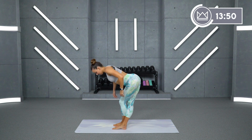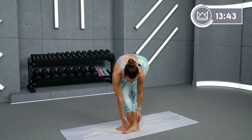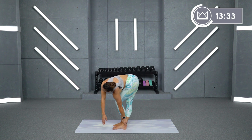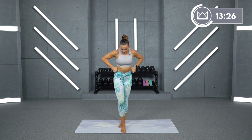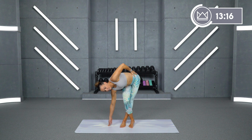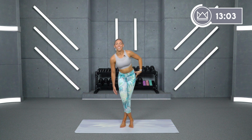Okay, so back foot, shove the hip away, go over towards the back foot. Great job. There you go, four, three, two, one, and come back up and let's switch it. Right foot behind left, and last round of this one, okay? Get your balance. Good work. We'll do a little bit more for the hips moving up into our next stretch. I feel like I could stay here all day. Whew. Three, two, one. All right, great job.